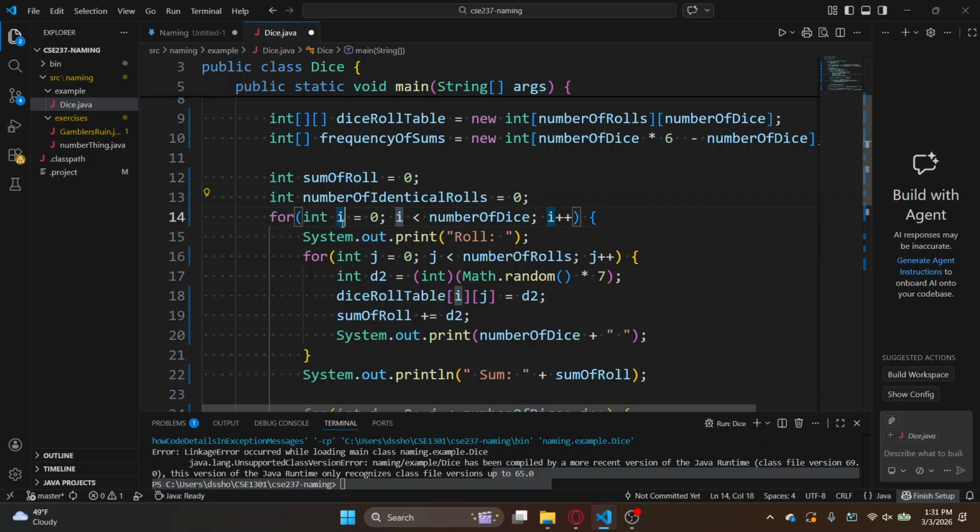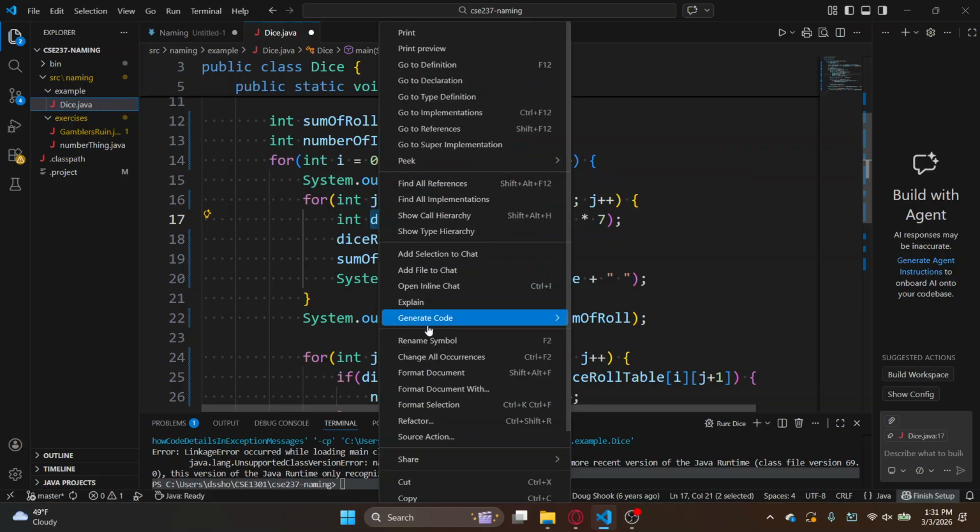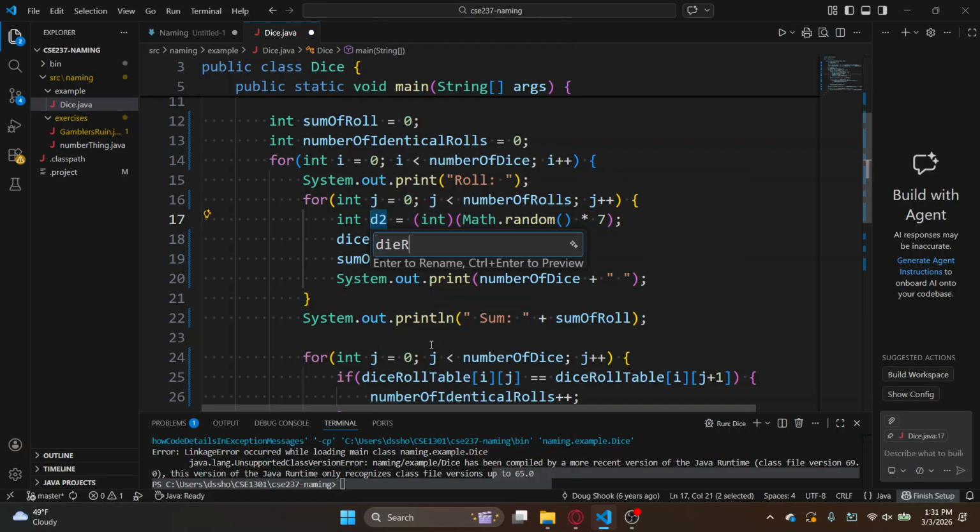We just have a few variables left. I'm not going to touch I or J, even though they're single letters. We allowed them to exist as part of the convention of a loop variable. But this one here is supposed to represent the roll of a dice. So I see math.random being used on this line. This is supposed to represent a single roll of a dice. So die roll.